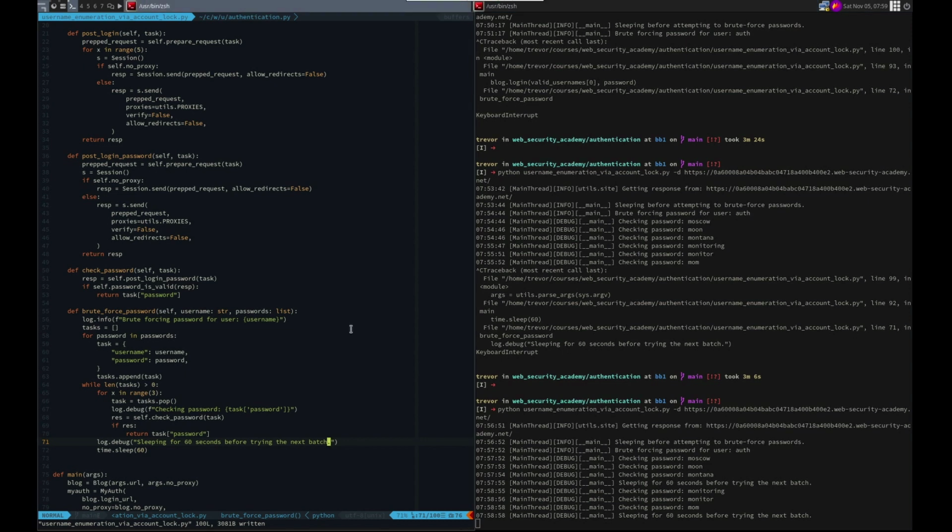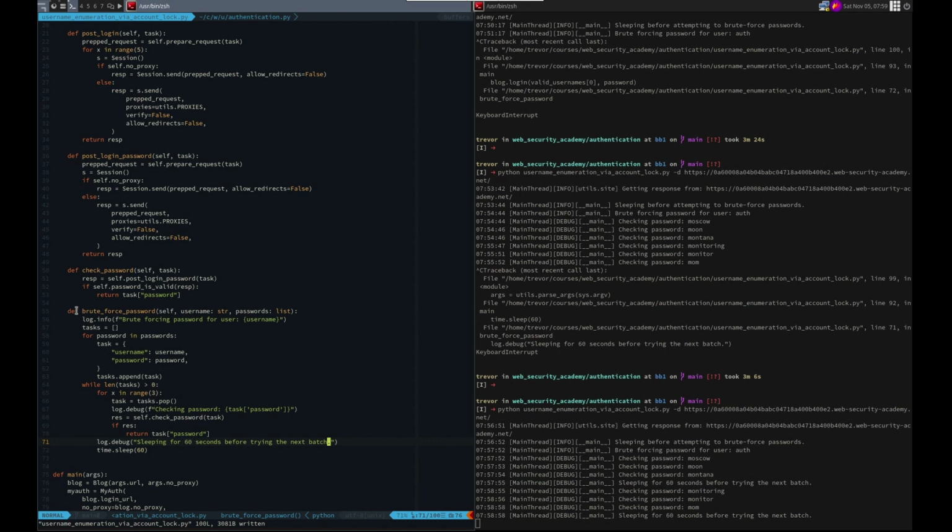Okay, so it looks like I have something that is working. The way I was doing it before was not working. Sleeping before each request just didn't work. Now I'm batching groups of 3 and then sleeping 60 seconds in between.